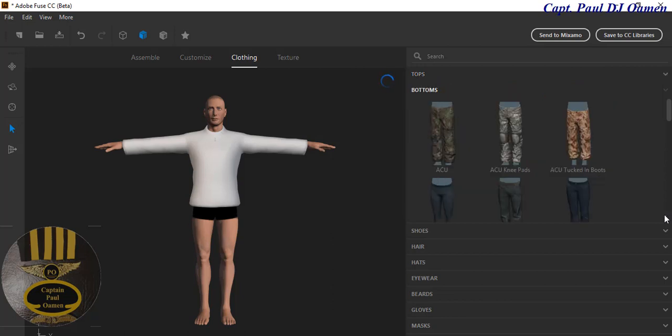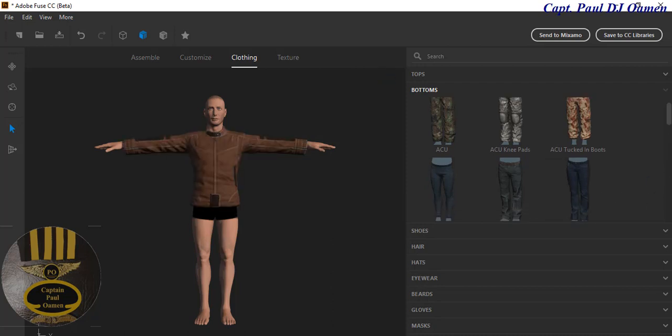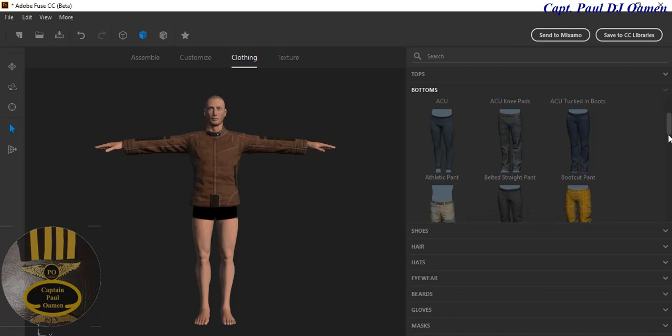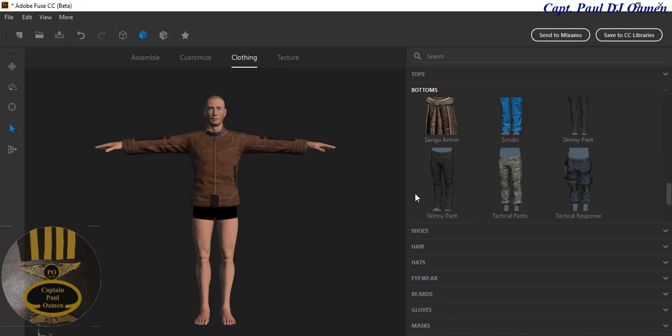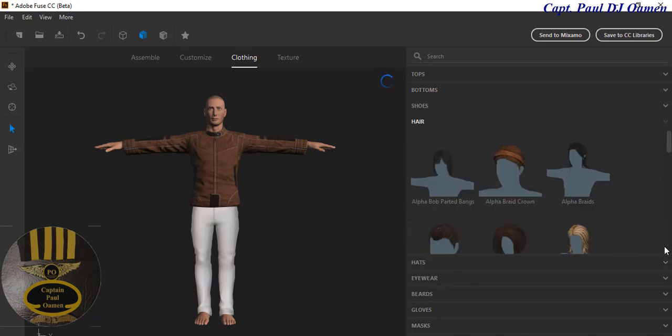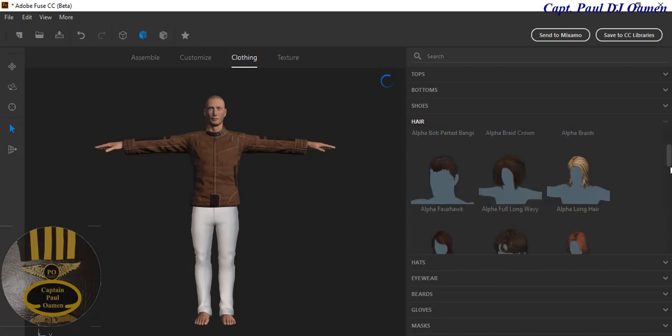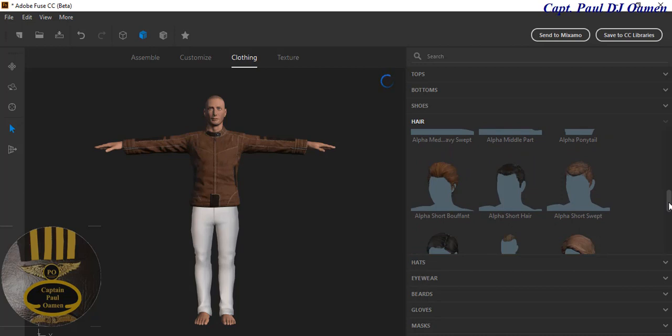Let's come right down here and grab, yeah, maybe that looks a little bit better. As for female, let's go for male output. Yeah, let's go for that. Right, and let's add some hair for him. Let's come right down here. Okay, that will do. Yeah, black hair for him. And that's the black hair in place.